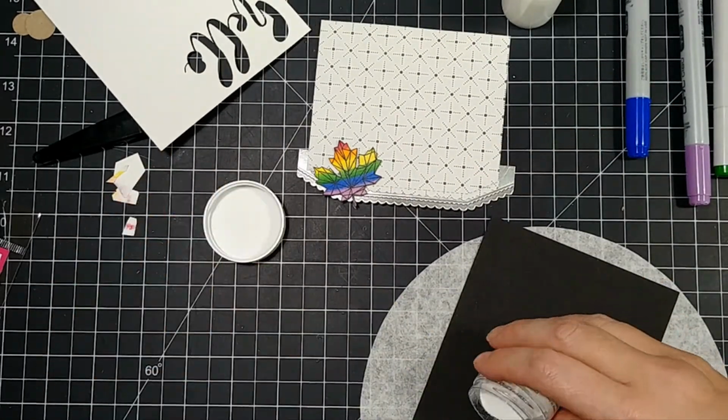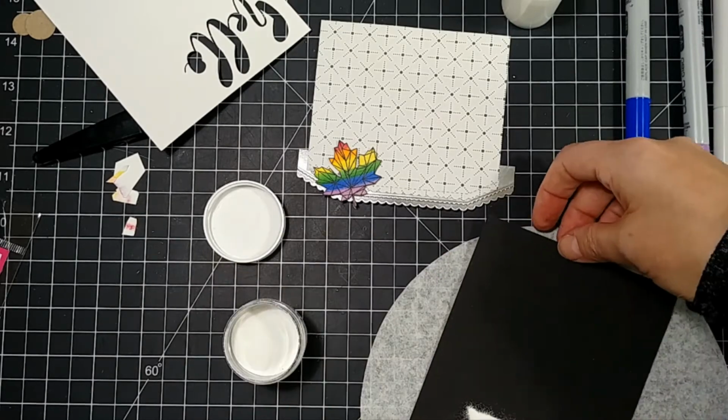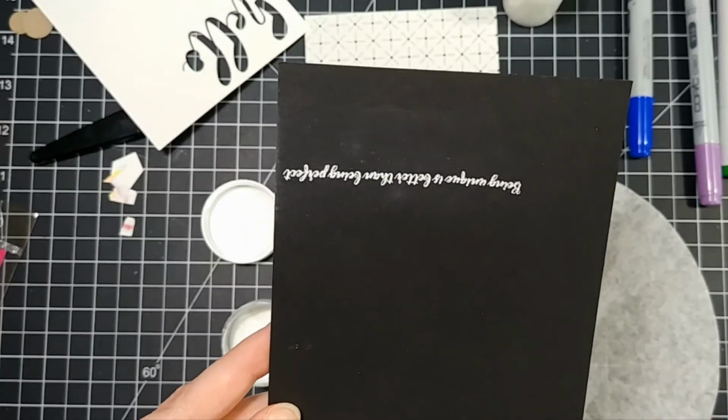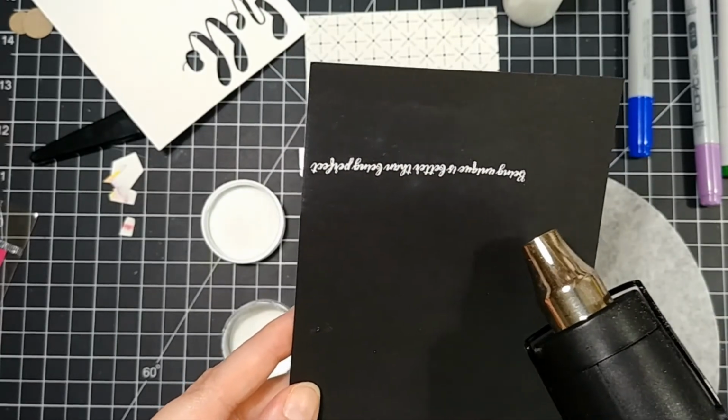I white heat embossed it on a piece of black cardstock, and then I'm going to put the top of the card together, and then that's going to be it, and that's the card for today.